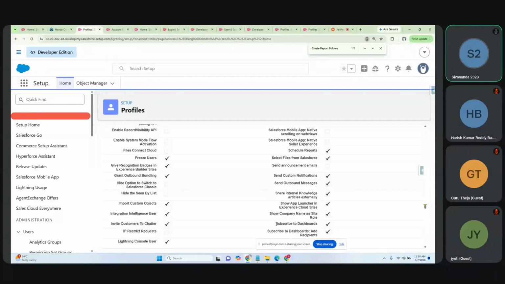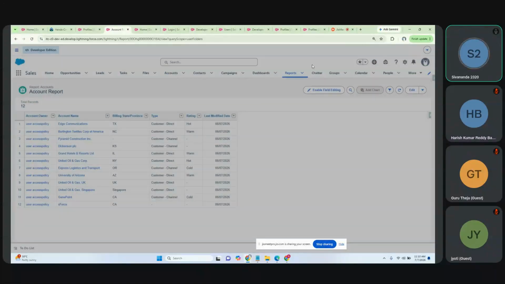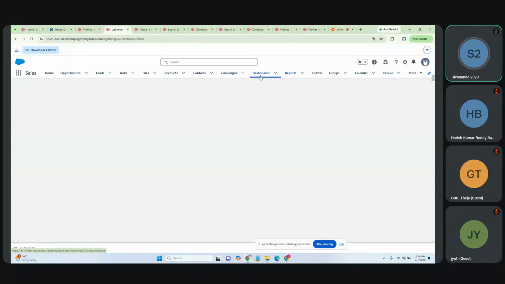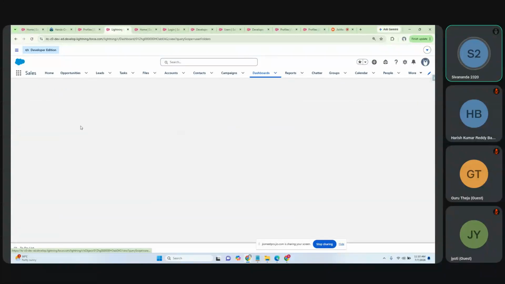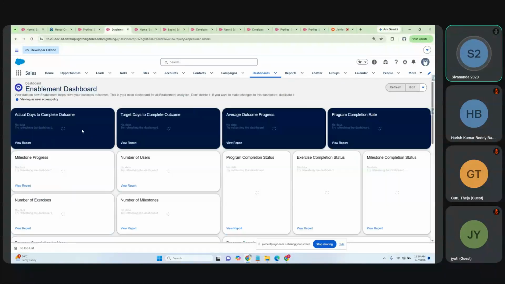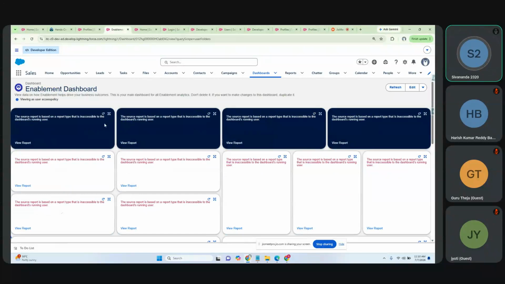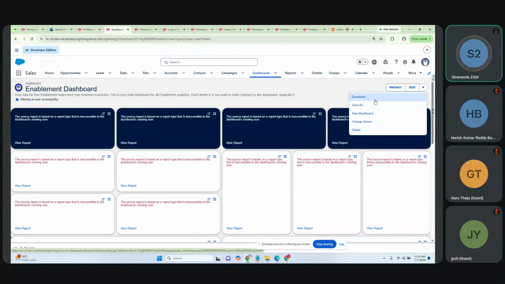Wherever it is very easy, for example, subscribe to dashboards. What do you mean by subscribe to dashboard? You should be able to check it first. In dashboards, we have something called subscriptions. Subscribing to a dashboard is just like scheduling a report. If you click on here, there is dashboard, we can actually subscribe, download, new dashboard, change one. Okay, ignore it.